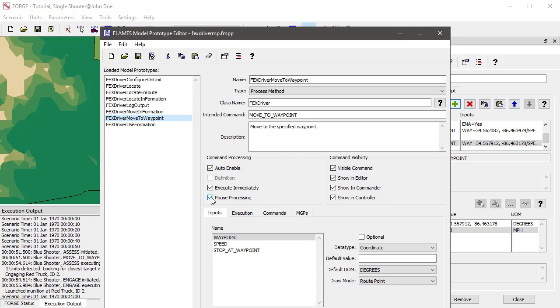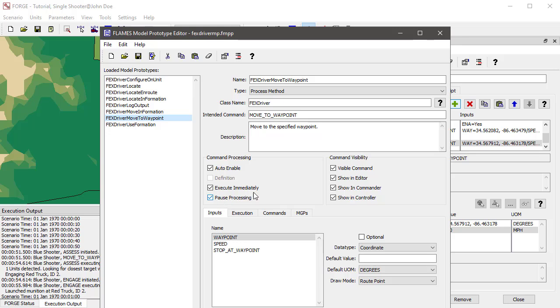Actually, that's specifically what Flames considers when there is a movement command in here. Technically, what it means is if there's any command in here that pauses processing, Flames just assumes that's a movement command. In this particular command, we don't want the command to be considered completed based on a certain amount of time, the time that the unit would take to complete the command. It's not time that determines when this command is completed. It's movement that determines when this command is completed.